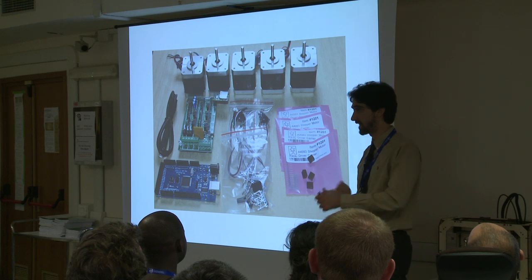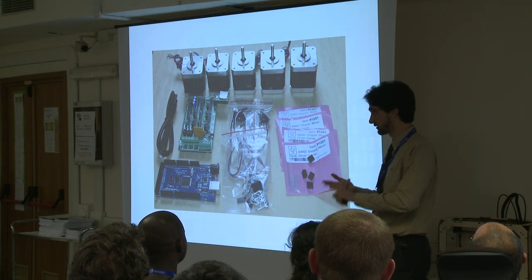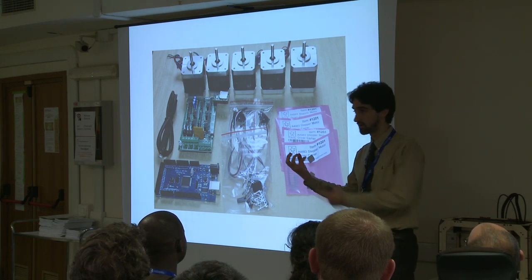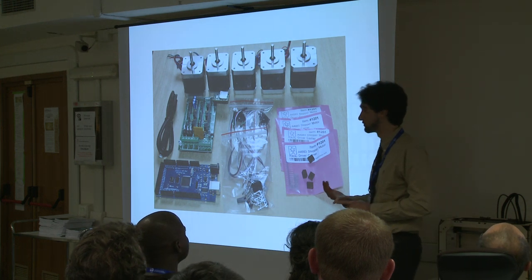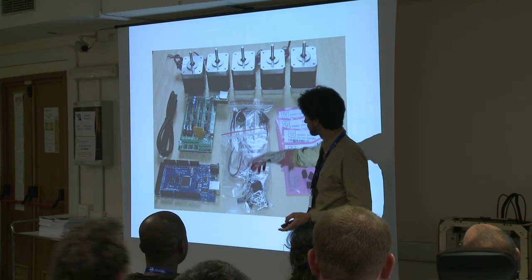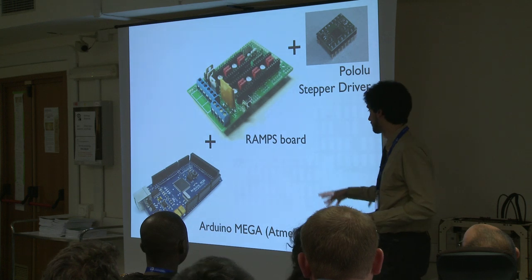Five, because you have X motor, Y motor, and then usually you have two motors for Z, which is better than using a single one and then a belt. And then a fifth motor for the extruder. Then you get an Arduino board and the rest. Basically, this is the most common setup.